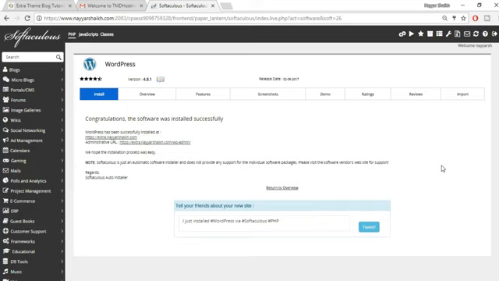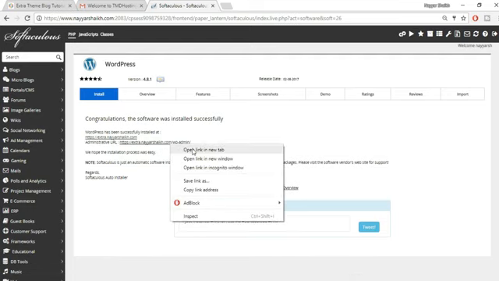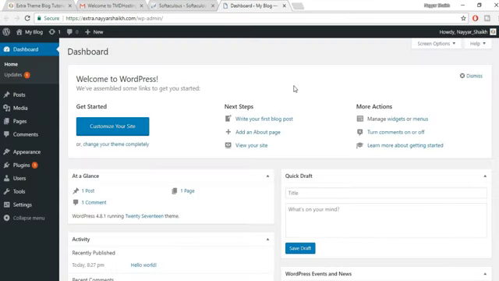As you can see guys, it just took around 3 to 4 seconds to install WordPress on our website, and you have two different links over here. One is the website link, and the second is the administrative URL, the backend or the dashboard link. So just open this dashboard link in a new tab. Okay guys, so as you can see, this is your dashboard. This is how our dashboard looks like. Now let's see how our website looks like.